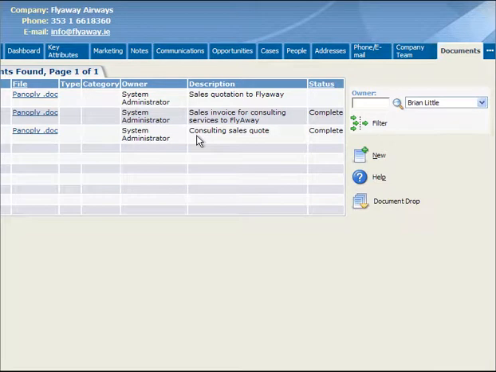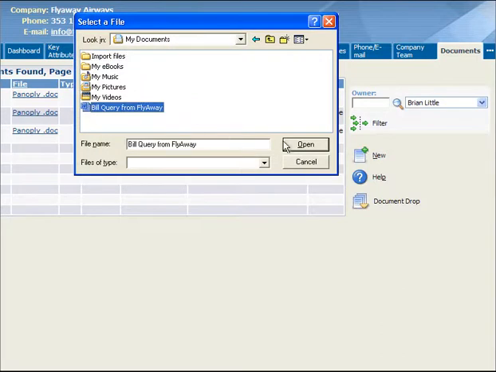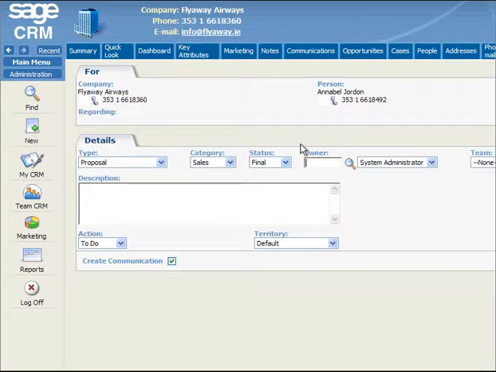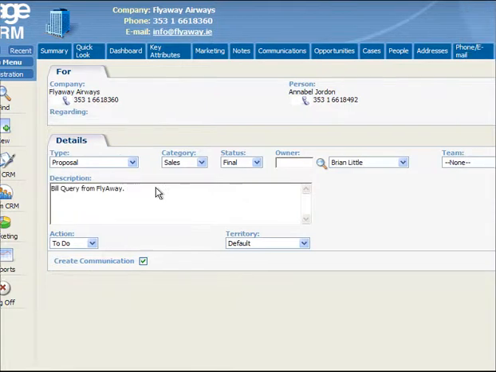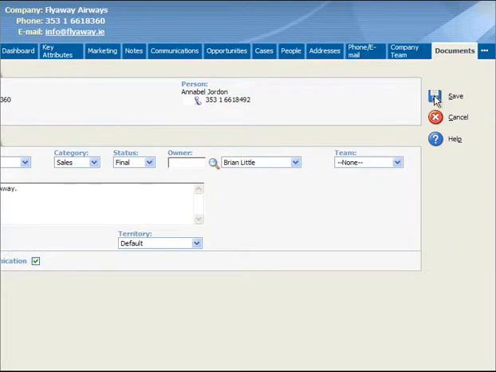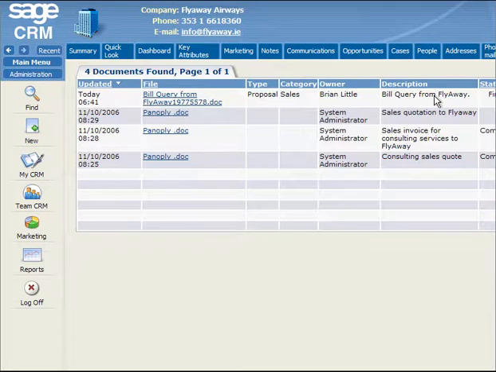In the Documents tab of the appropriate view, you right-click the Document Drop button, and you choose Select a File. Next, you enter the appropriate information in the Details panel and click on the Save button. The document is added to the Documents tab in the Person or the Company view for the customer.